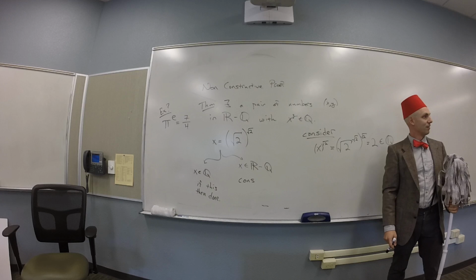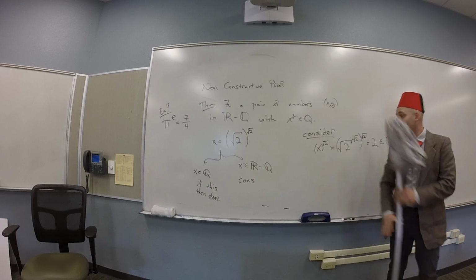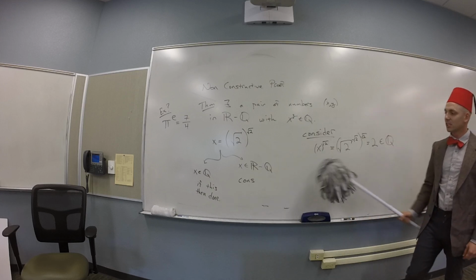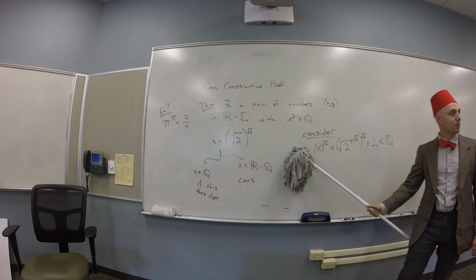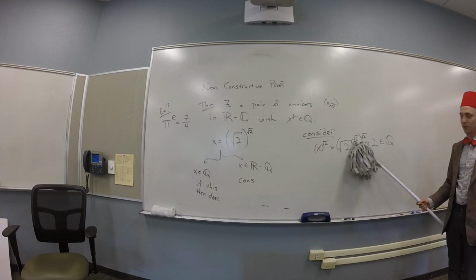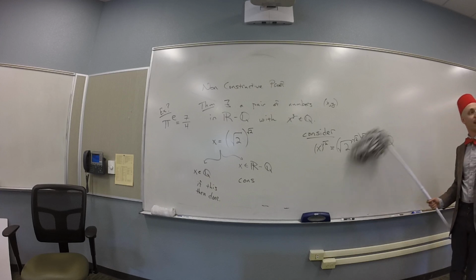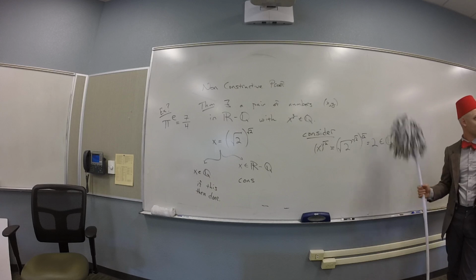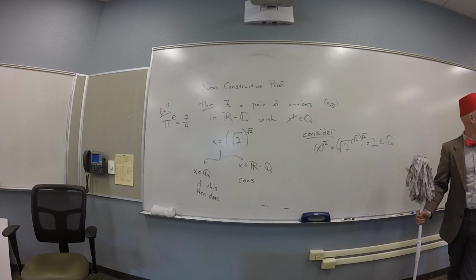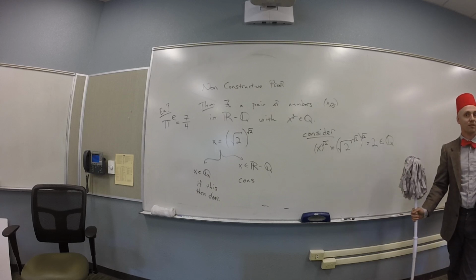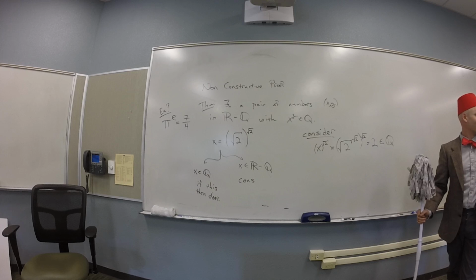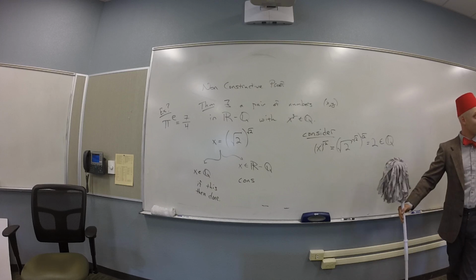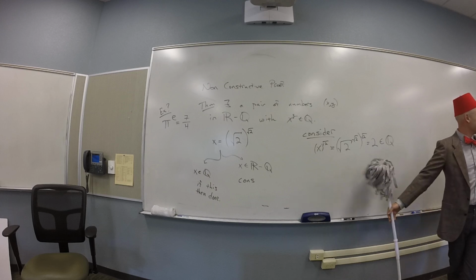I see where you're going with this. Either it's true or it's true. So I'm done, because either the pair of numbers is the square root of 2 and the square root of 2, or the pair of numbers is the square root of 2 to the square root of 2, and the square root of 2. That is hilarious. You know which one it is? Probably the second one. I have no idea, but that's not the point of this. I'm done either way. But I haven't told you which pair it is, and I don't actually know.